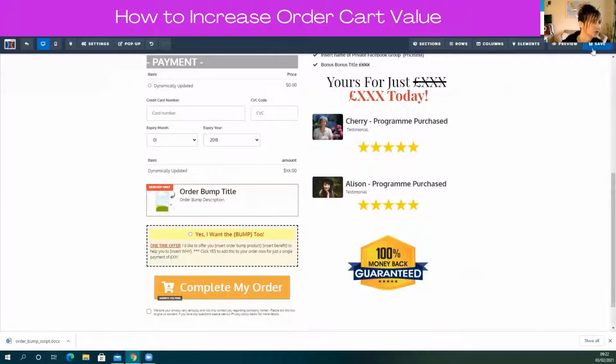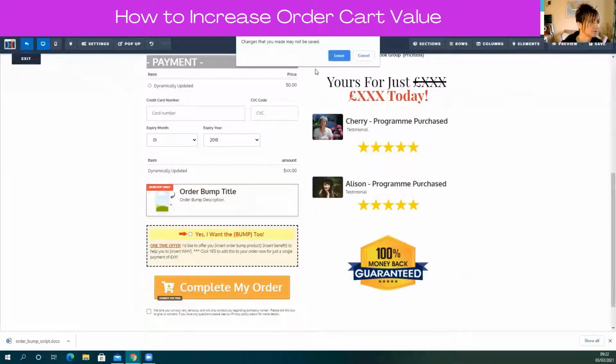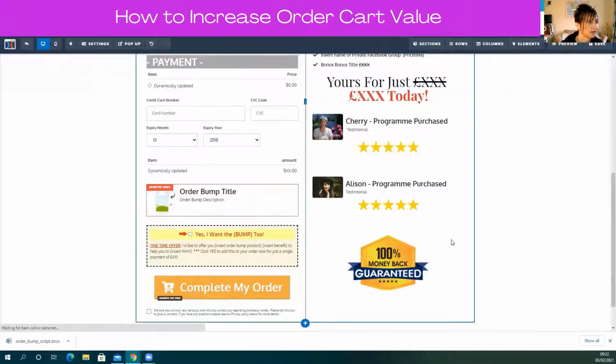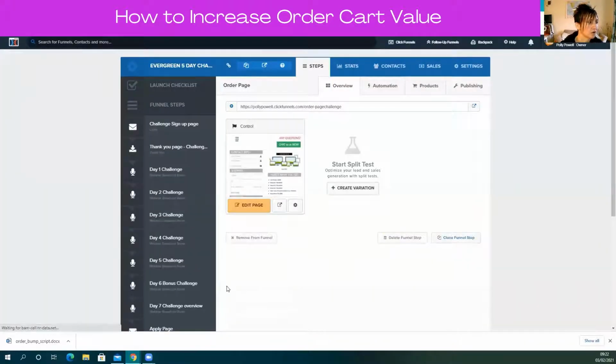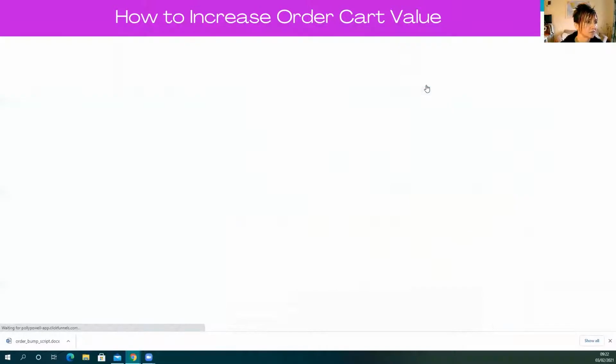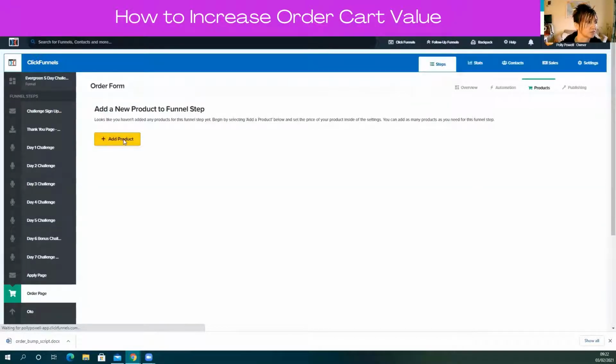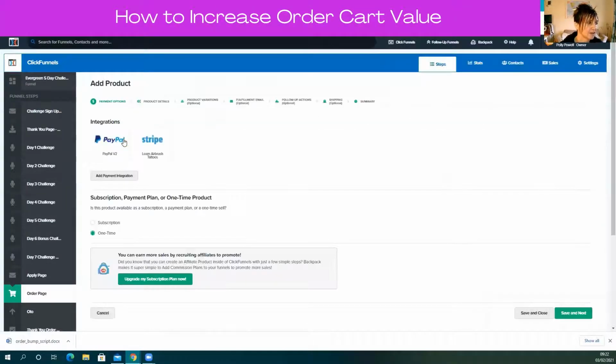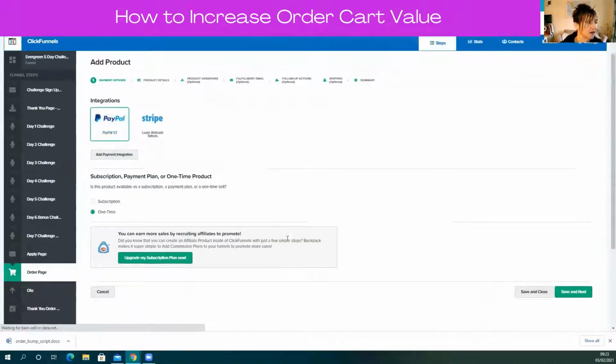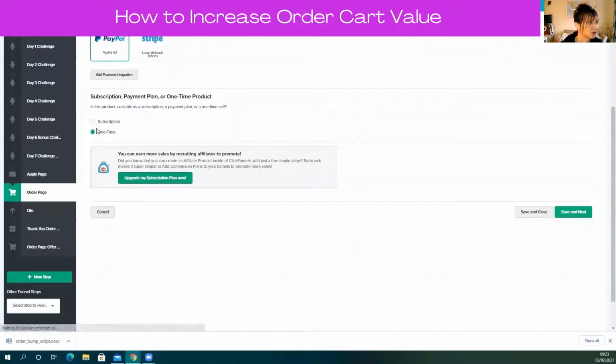And what you do, if we come out of here, we don't want that. When you set up your order bump, you go into products. This is a template funnel I'm showing you, so there's no template set up on here at the moment. Let's just say we're having PayPal. It's always a one-time payment when it's an order bump.